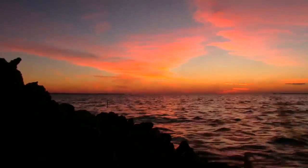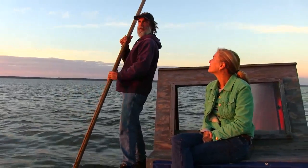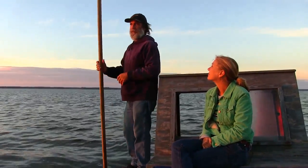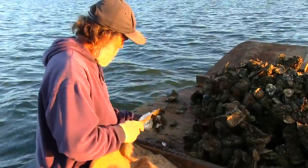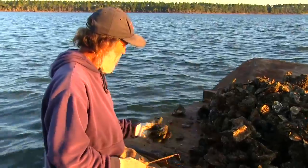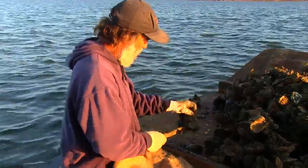So what's the hardest part of the job? Probably the culling. I mean, it's all hard in a way. Culling is hard. I don't know, maybe the hardest is at the end of the day when you're going in and unloading — by the end of the day you're lifting all the bags. Do you do this by yourself or do you have somebody who culls for you? No, I work by myself. I have had my brothers off and on work with me.